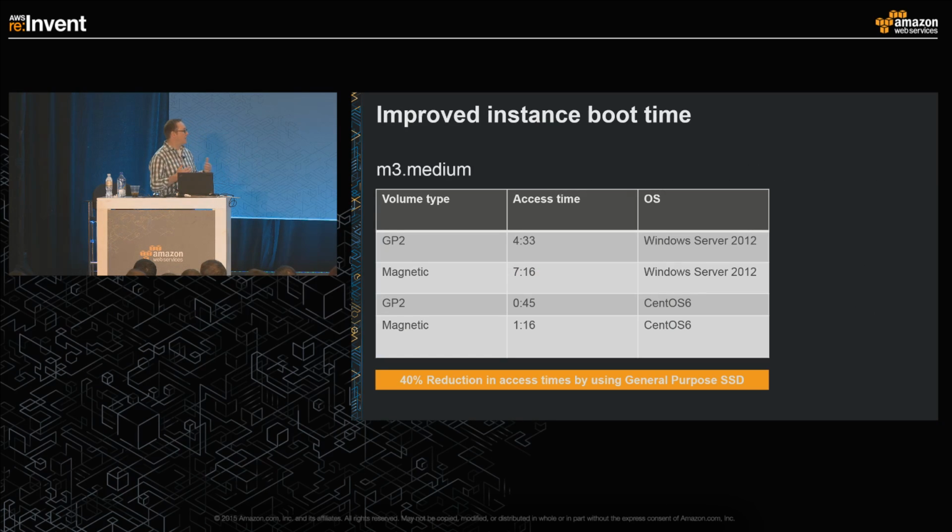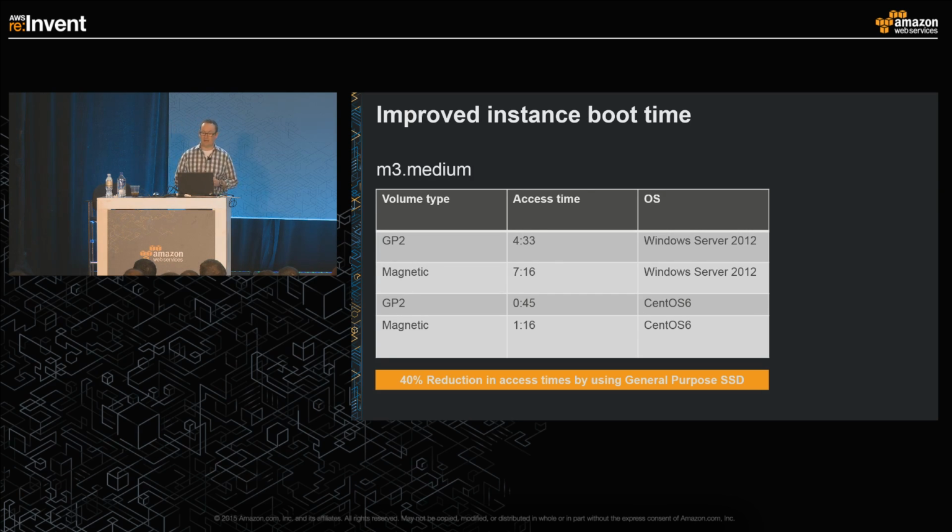And so we did some testing to try and highlight this, and there's two specific OSs I wanted to highlight. So the first one is Windows. So if we take a magnetic volume for the boot volume, we're typically seeing an access time, so that's the time where you can get in and start using that instance, of 7 minutes and 16 seconds. When we move the volume to GP2, and when I say move the volume to GP2, that means literally if you're in the console choosing GP2, you don't need to do anything else. If you're working in an auto-scaling group, updating the block device mapping so that it picks up GP2, you don't need to change anything fundamental in your application. Nothing in Windows is changed to make this happen. It's almost 40% quicker to boot that Windows instance.